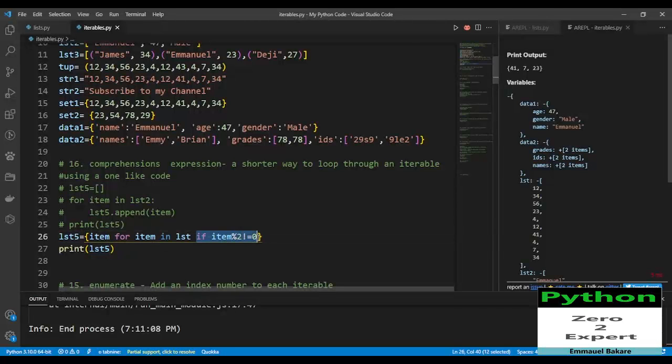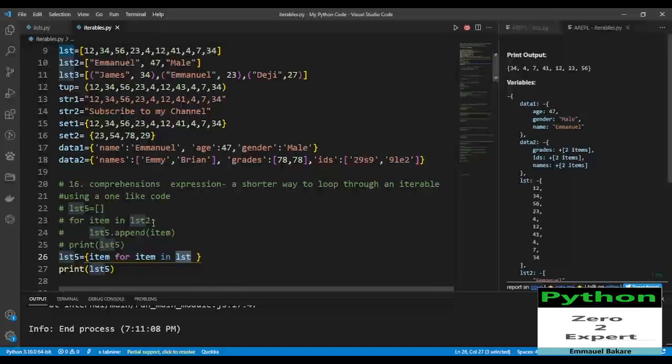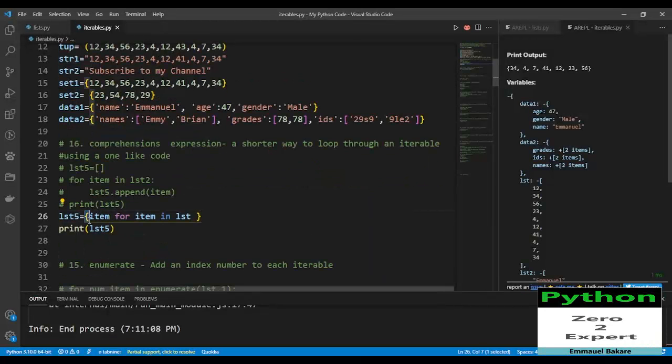Let's take out this if so we can have more output coming out. If you want to do it for a dictionary, the example I want to do now is a dictionary that will make the key a number, and then the value will be a multiply by 2 of that number, whichever number that is in LS2. So let's give it a try. Dictionary takes curly brackets.